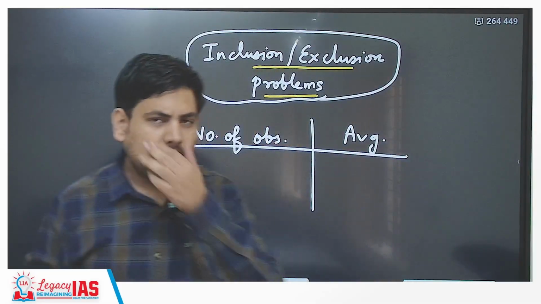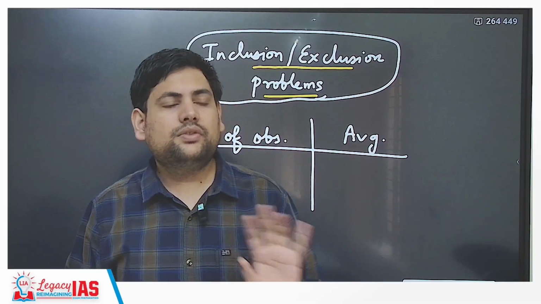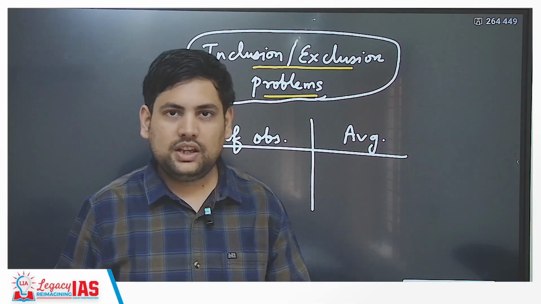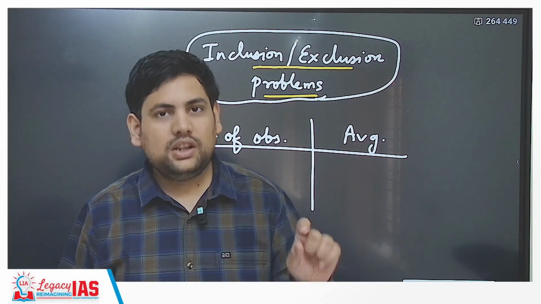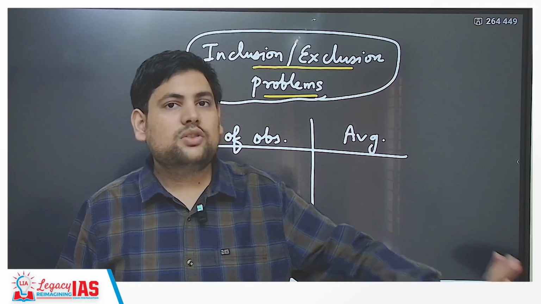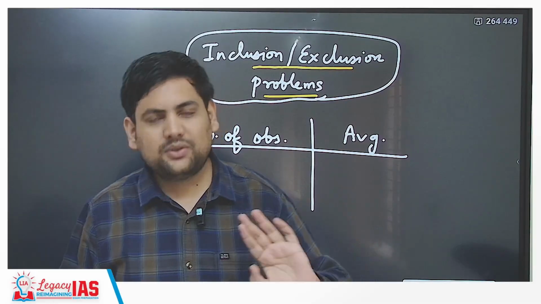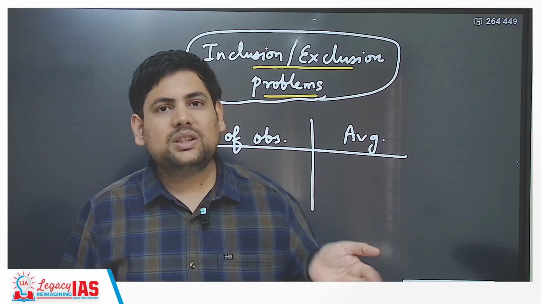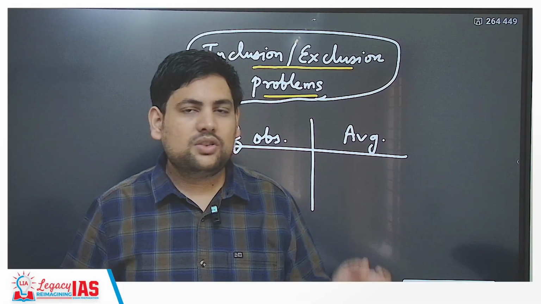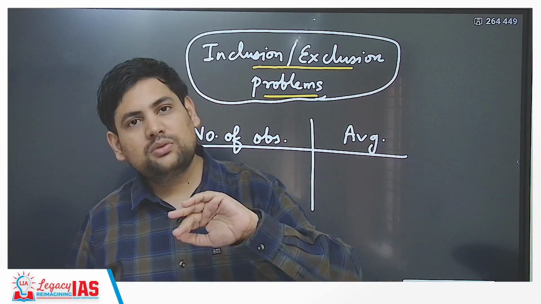Now basically a typical problem of this will look like: let the average weight of 10 students in a class is 50 kg. Now one of the students from them is excluded. So what will be the change in average will be given to you, and then it will be asked what is the weight of that person, or sometimes the weight of the person is given and change in average is asked. Okay, so now one student may be removed, one student may be added, or two students may be removed, two students may be added, whatever.